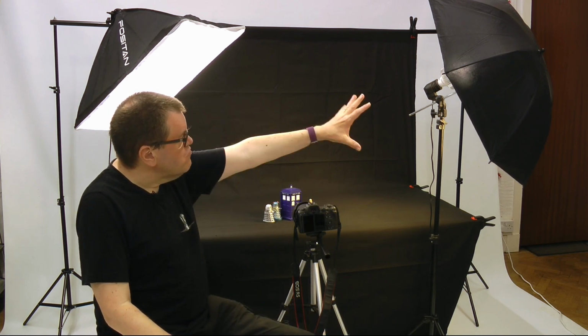So let me just say about the lighting, as I said, softbox, umbrella, they're both at full power, but I wanted this difference in colour of the lights just to try and get a bit of interest in the shot down here. So we've got more golden light from the golden brolly coming on. I've got the camera set up.